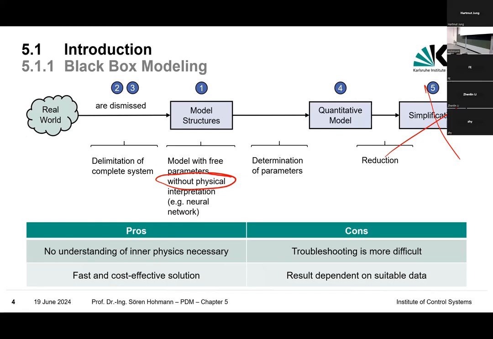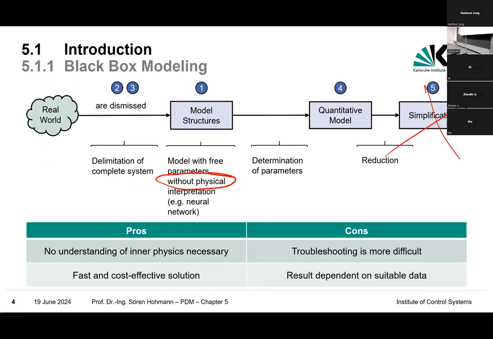Both sides are necessary to do the right thing in the right situation, because sometimes it's easier to build a white box model and then you use it, and you get easier results. Sometimes it's exactly the opposite. It's wrong to use white box models because it takes too long, it's difficult, etc. And you should rely on black box models.